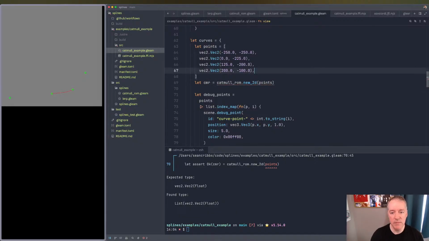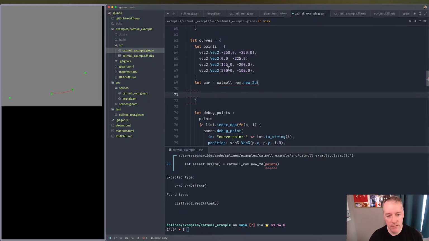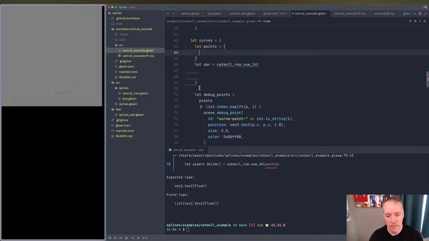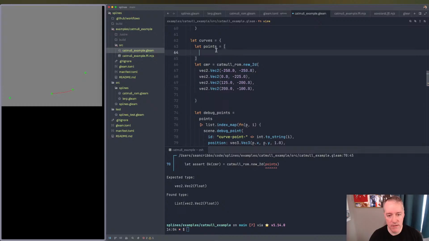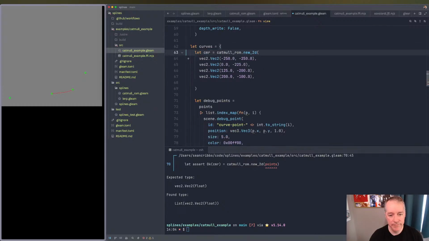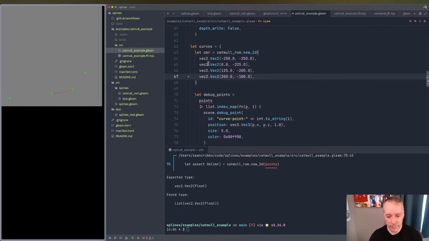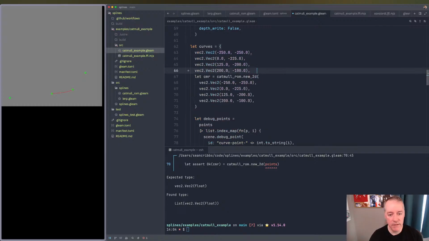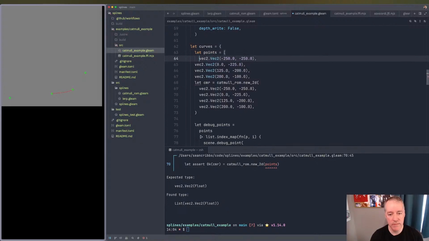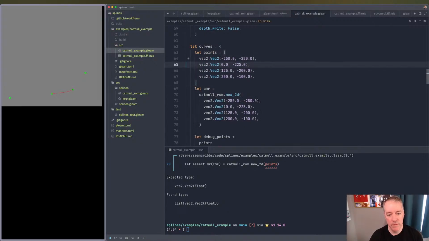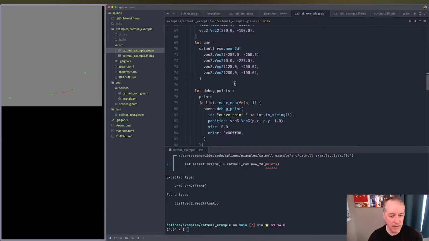Oh, and this needs to be, let's just inline those because they're actual arguments now. Just paste those in there and be done with it. Except that, yeah, we need points for the actual showing of the curve. We just duplicate that. It's fine.